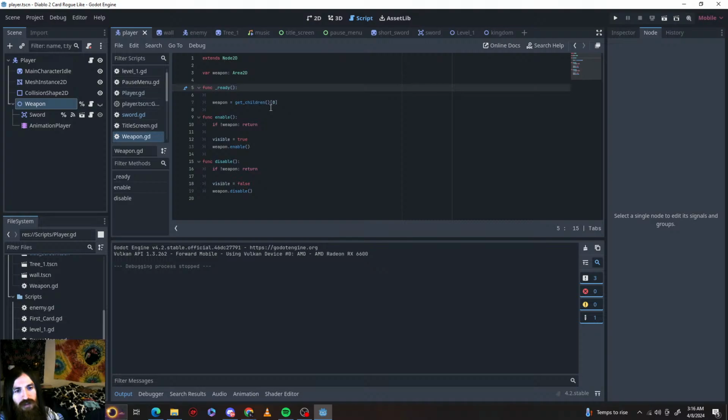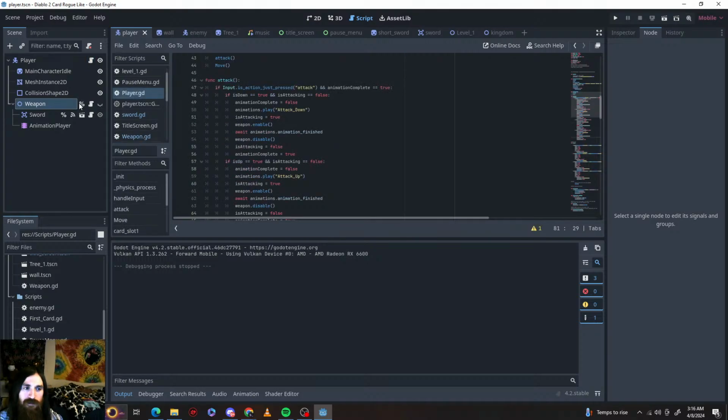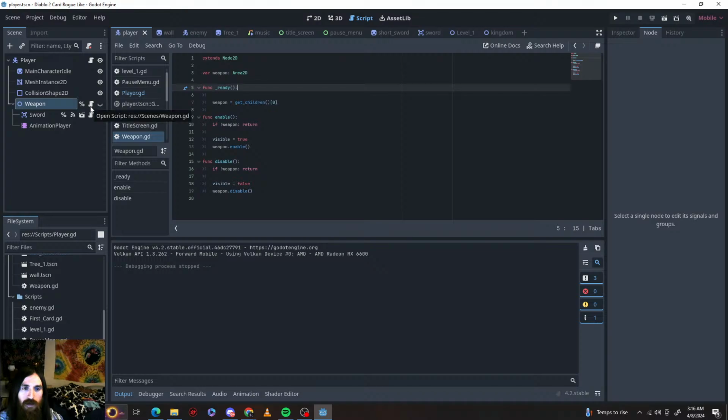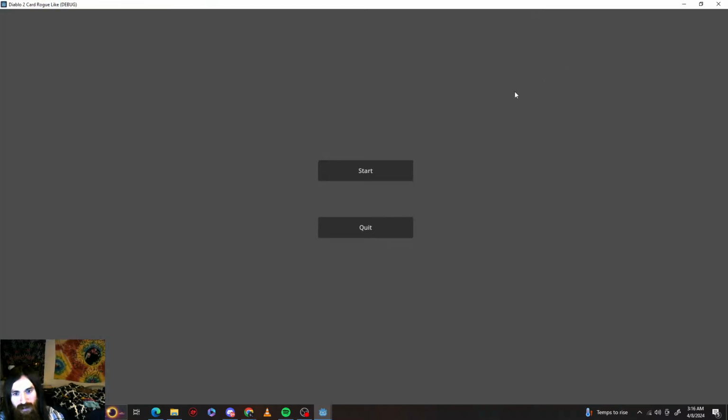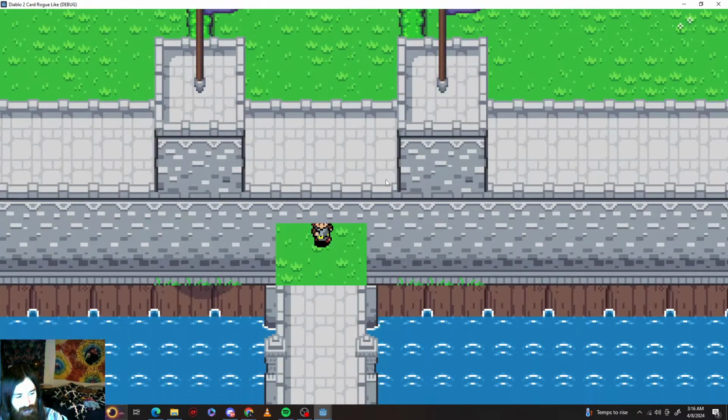Weapon, get children. Huh. Maybe. Not fully sure. But it works. So that's all that matters. For now, at least, I gotta learn better programming skills.